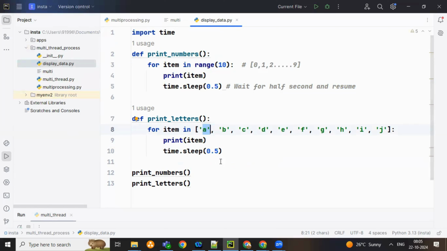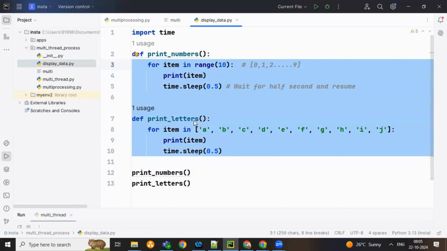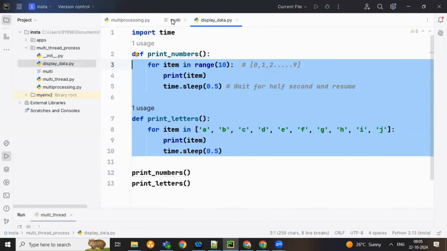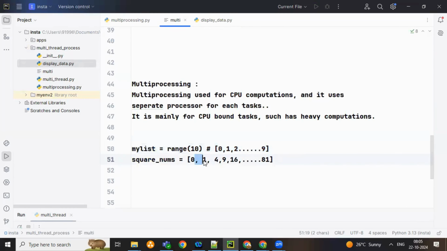That's where we had threads. But when you are doing a square, the same processor should be used for doing that square. Say you are doing the square for one, and instead of one you pass four in the same processor.